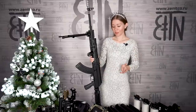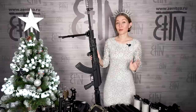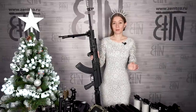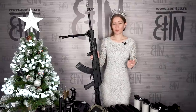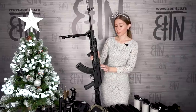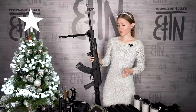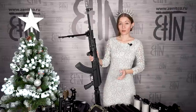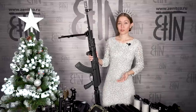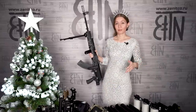Next point: dust cover. Our B33 dust cover for AK became a real classic, and we modified it for RPK receiver — that's how B33 RPK appeared. Note that it is compatible only with those models of Vyeper and RPK that have a regular dust cover which can be taken off. If it is on a hinge, B33 RPK is not compatible. Finally, buttstocks. This RPK has a regular fixed buttstock. For such RPKs, we designed PT5 RPK — it is a folding stock for fixed receivers.